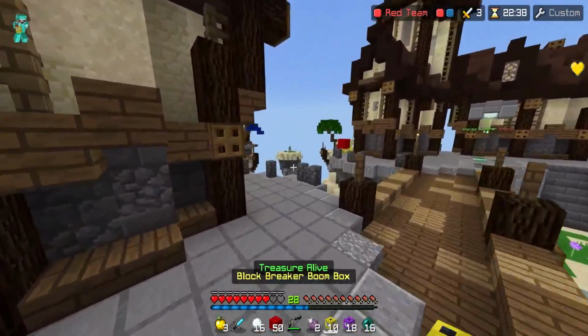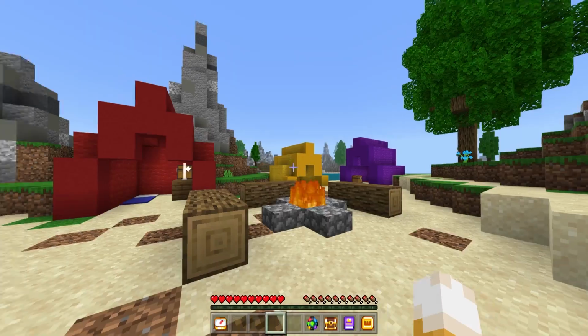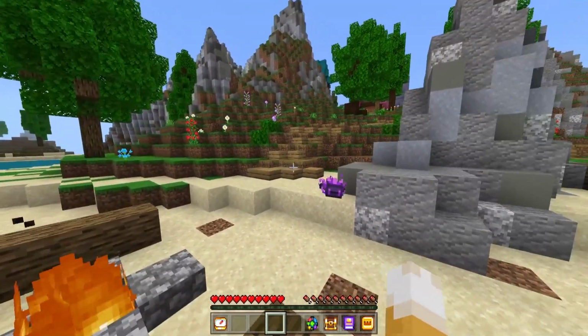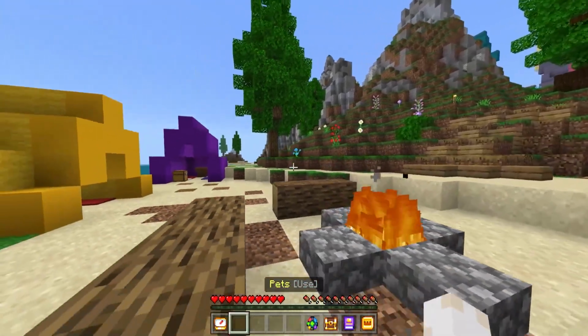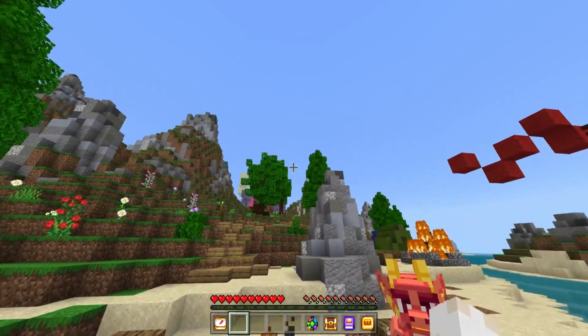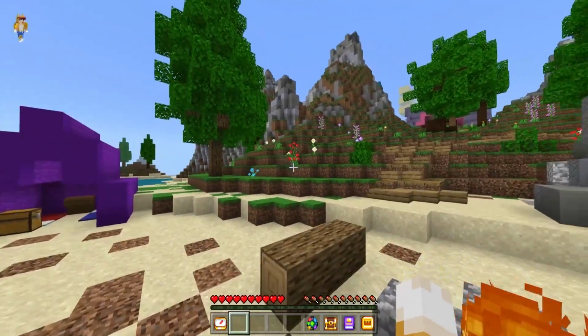Going back to the topic of the hub, to the right of spawn, there is literally a campsite. This campsite is really special to me as I remember before doing Hive YouTube, I would sit here with my friends getting costume gifts from them. My goal one day was to eventually get YouTube rank and hopefully impress them, and I actually surprisingly did it.